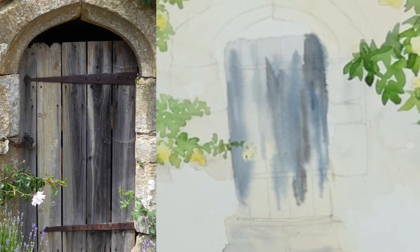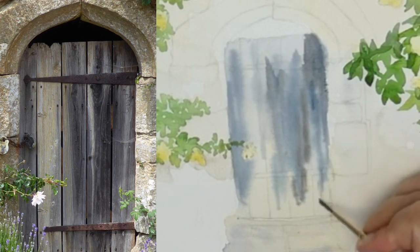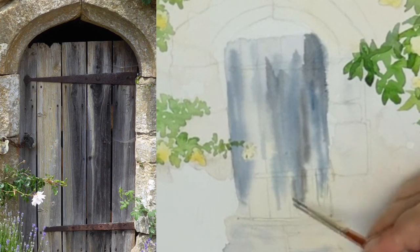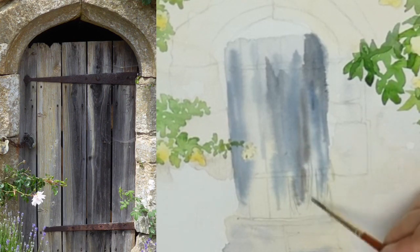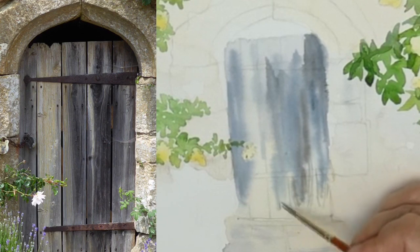I'm going to move down to a smaller brush and do some of the lines with a smaller brush. Again, I must be careful not to do anything too watery, but I just want a soft edge on some of this, and while it's still damp I can get a soft blurred line beginning to form. I'll end up having to put washes over the top of this, I know, but it just gives a bit of extra texture, and I think this is starting to dry, so I'm going to have to be careful.